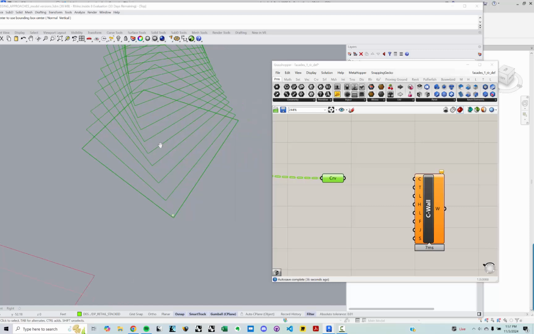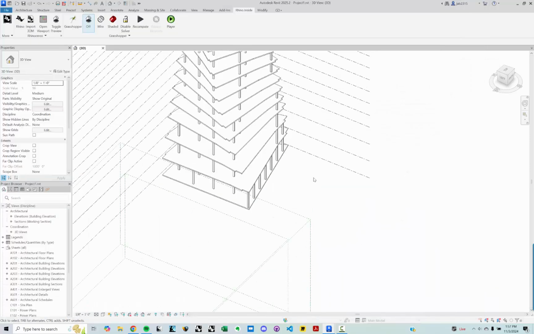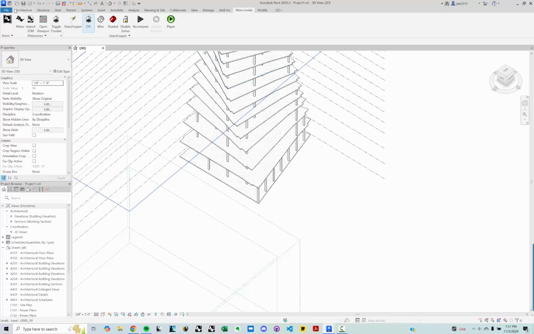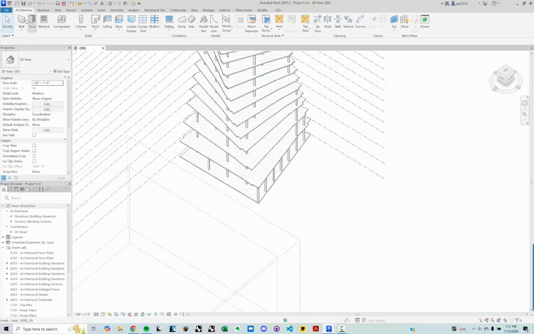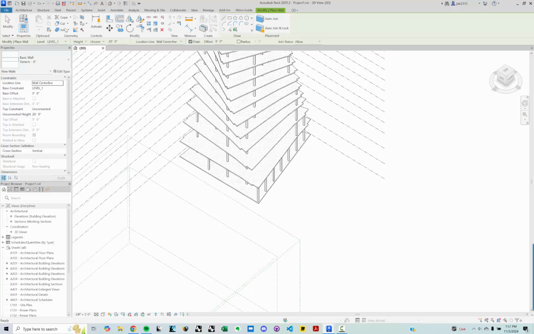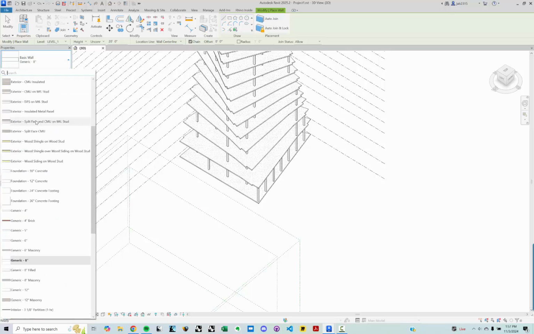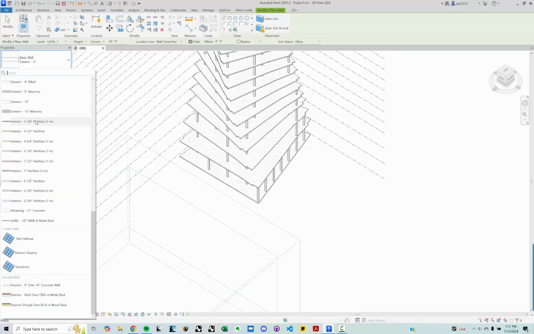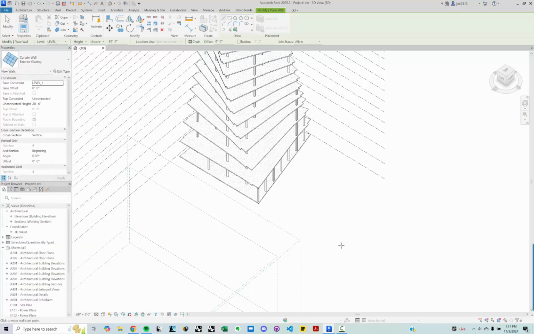But that's not the way that Revit interprets it. When you're drawing a curve, let me just show you real quickly in Revit. When I click architecture and wall, if I pick a curtain wall, let's just pick an exterior glazing and click and draw.